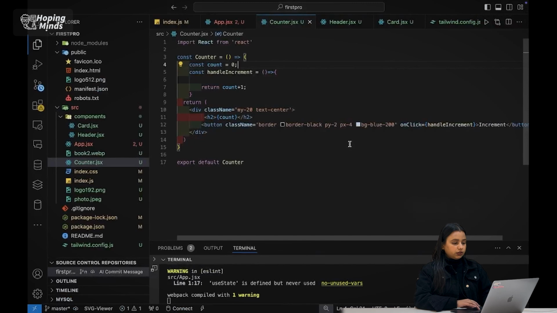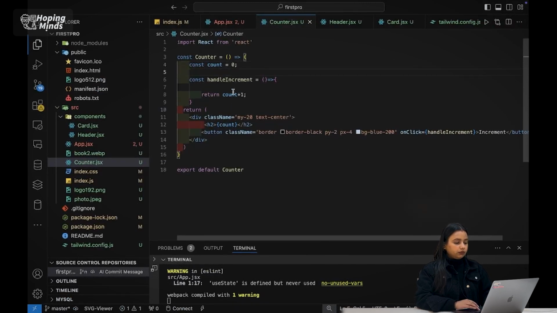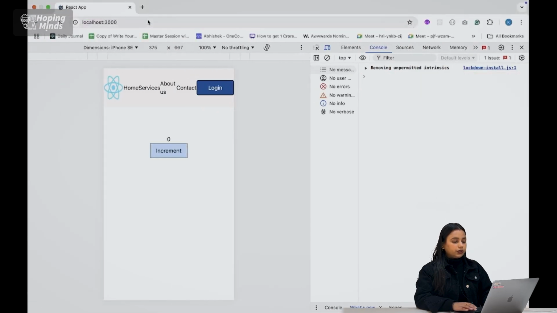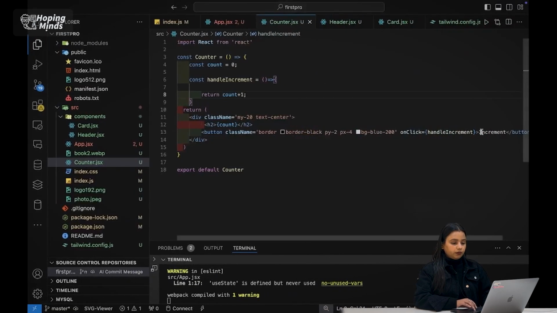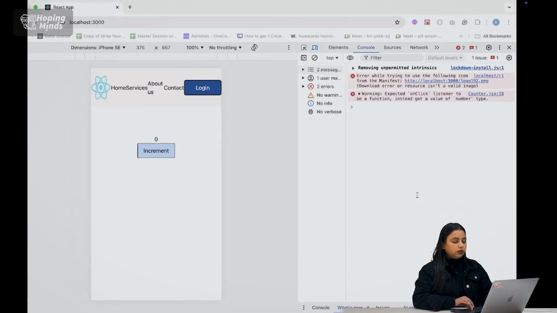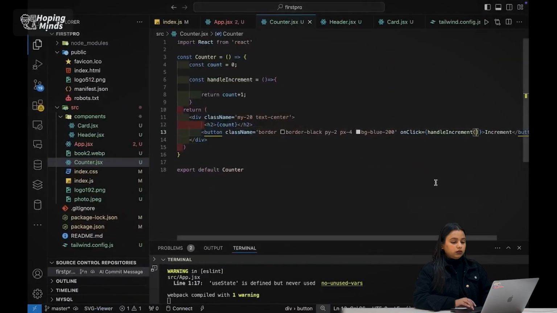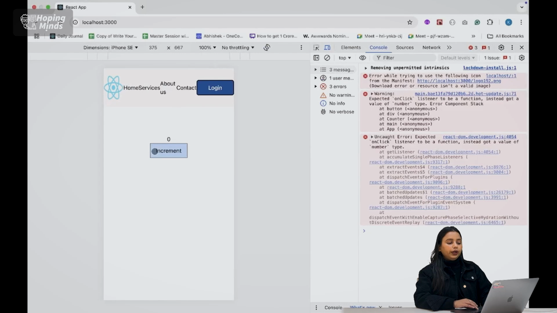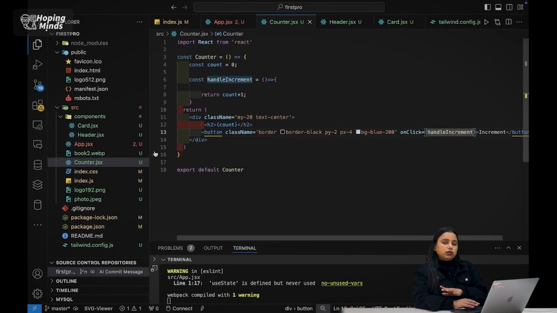Okay, nothing is happening. So let's go and check increment. I am returning count plus 1. Let's refresh it once and check it. This is the event listener. See, whenever I want to get it, I am not able to get that. I can see it in the console, but I want to get it on my document. So how will I do that?